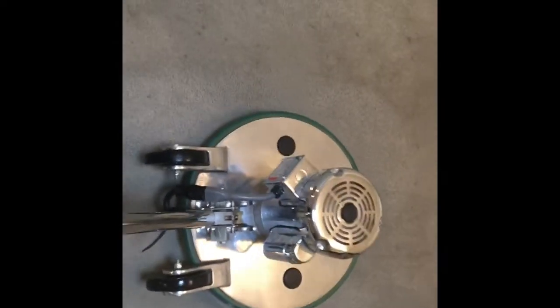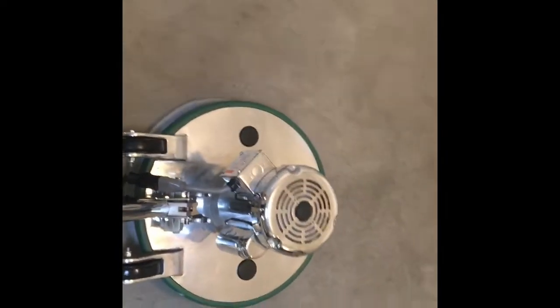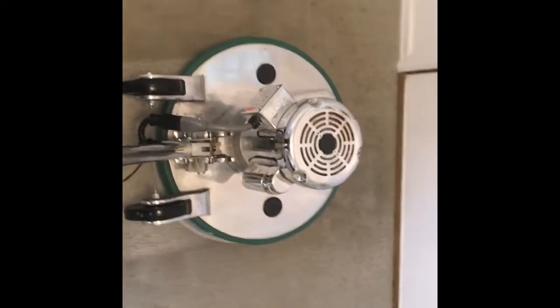We are going to do a post-vacuuming because we used the low boy and did pull out a lot of hair from the carpet, so we're going to post-vacuum that. It's a six-step process that does a phenomenal job — these carpets would look almost new if it weren't for those bleach spots throughout the home.